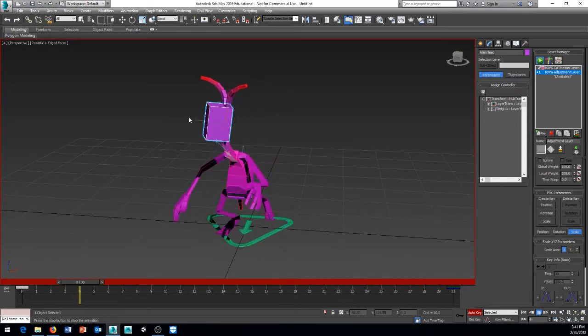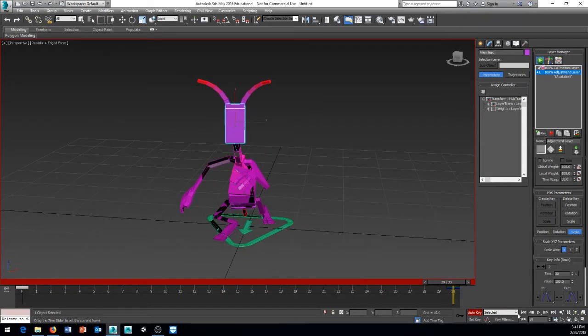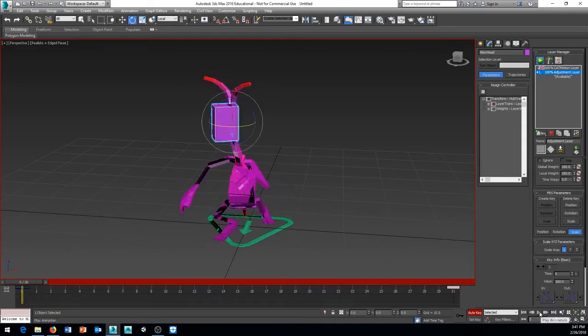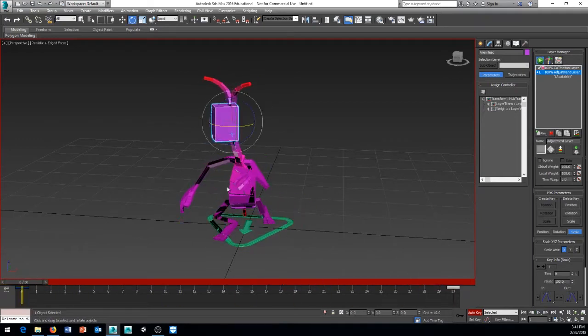So this is what I'm talking about with the pop. I want to make sure my first frame and my last frame are the same. So if I wanted to, I could copy this frame for this bone and overwrite this one. To do that, I'm going to select that frame and hold down my shift button. If I mouse over my key, I'll see that I have the arrows. So I'm just going to click and drag my key over to the other one. And now I can see that not only did it overwrite that animation, but now we still have that loop.